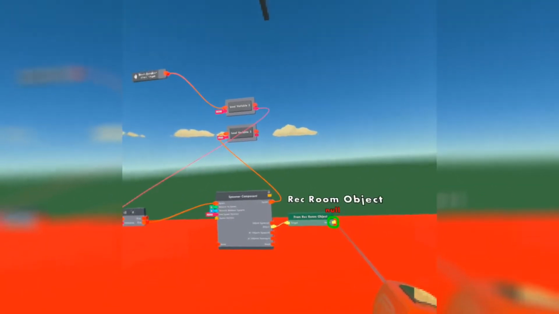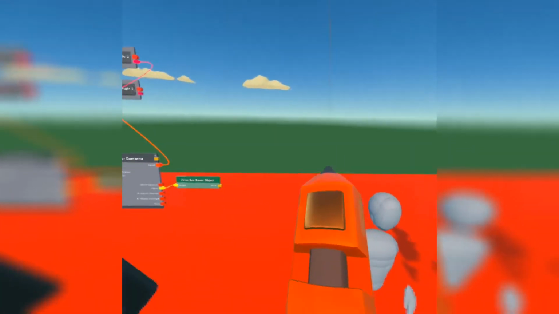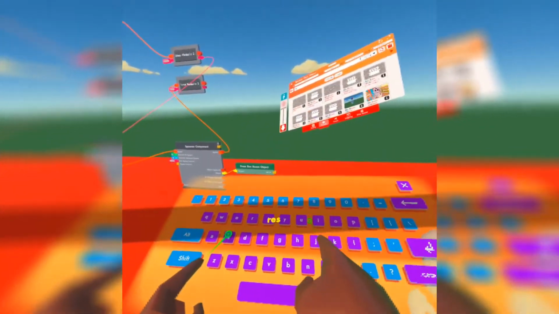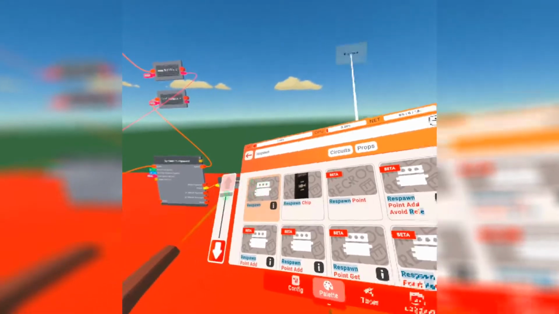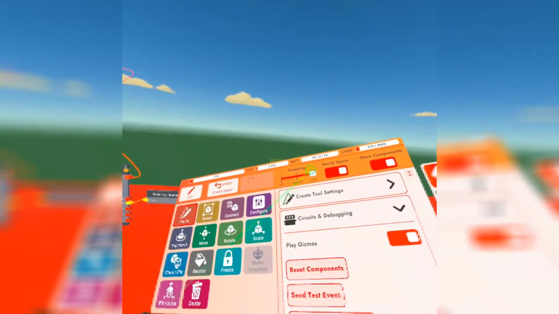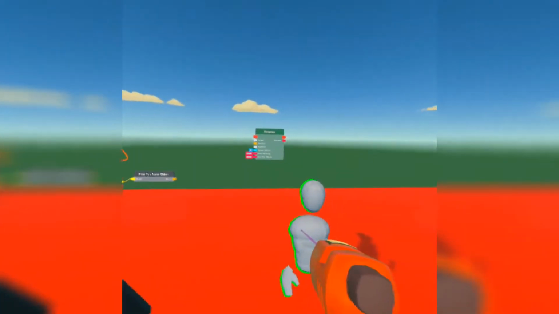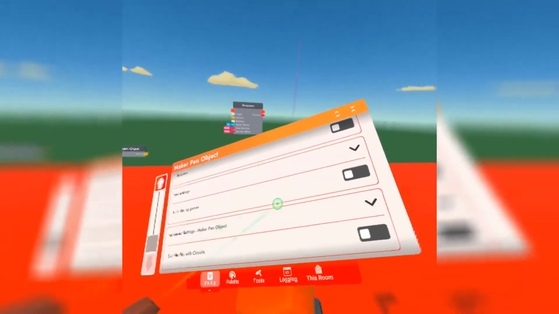And the AI output will come out here. So we're going to get this. We're also going to spawn a respawn chip. And we're also going to make sure that our Rec Room AI person up here can be modified with circuits.